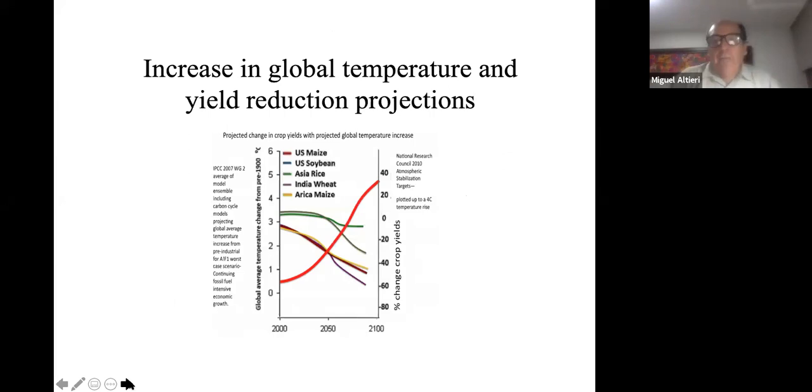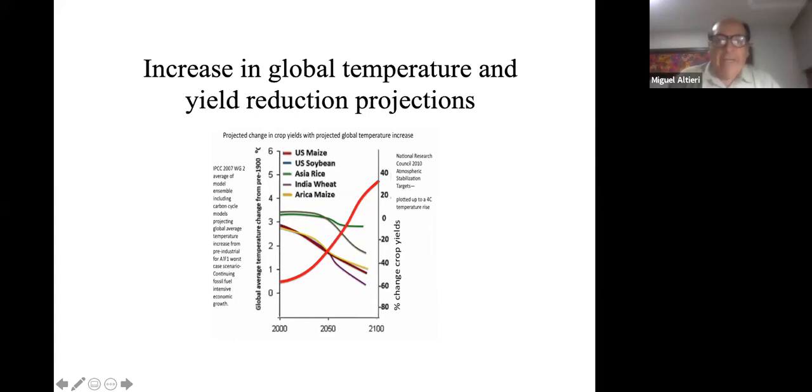And the other thing we know is that these systems become very, very susceptible to climate change. Here is the average global temperature. We hope that it's not going to go above 1.5 degrees centigrade. That's what most of the Paris Agreement and so on are shooting at, but actually we're already past that and we're probably around 2 degrees now because we have more than 400 parts per million of CO2 in the atmosphere. And you can see that as the global average temperature goes up, the yields of most crops go down, especially under monoculture situations.